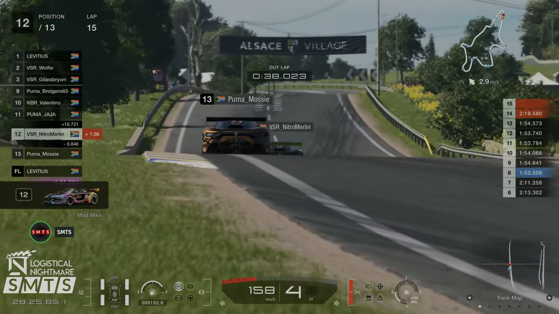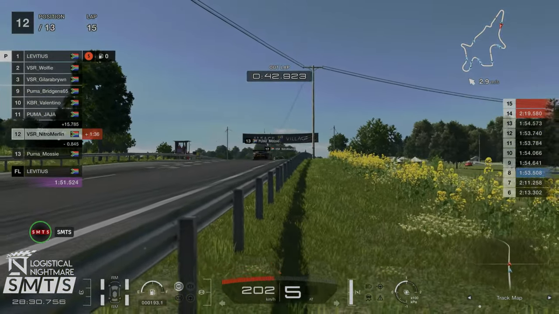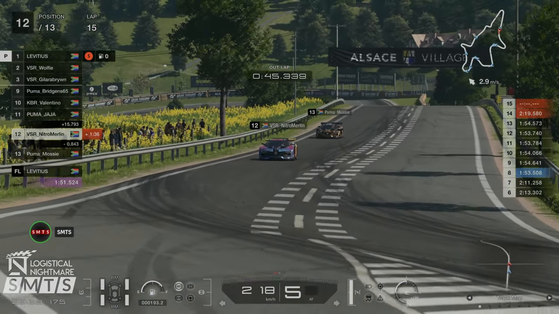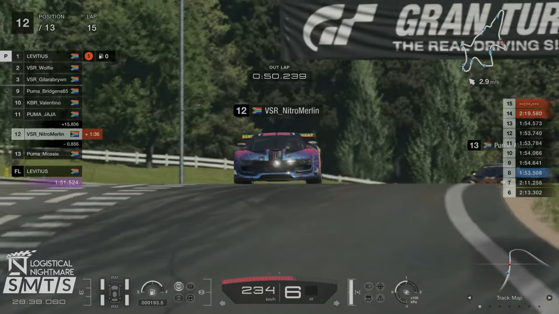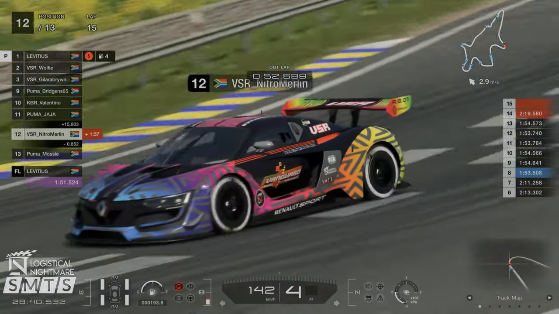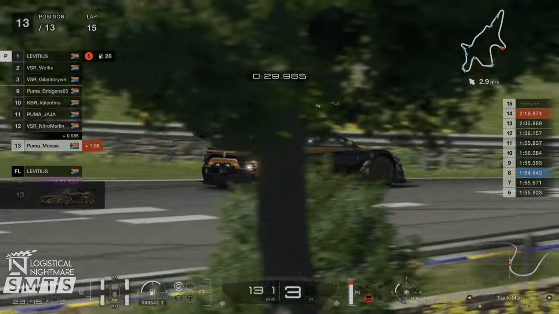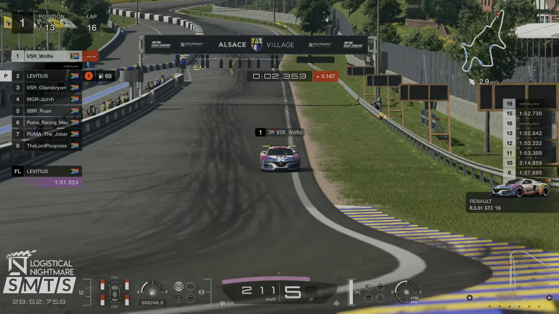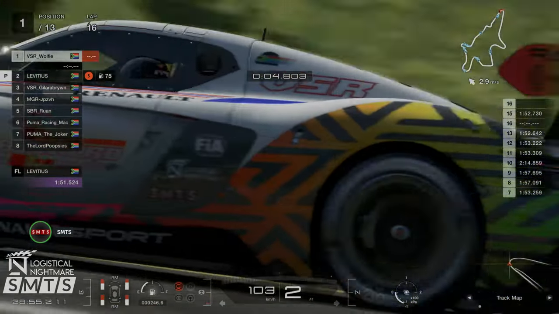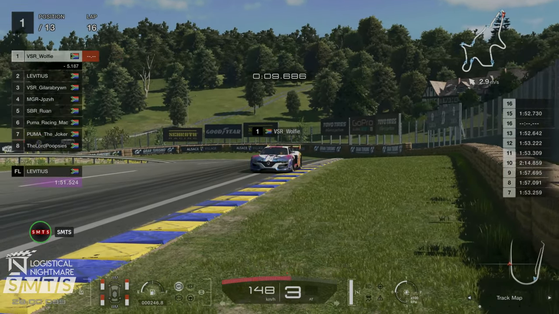Nitro Merlin having a bit of a nightmare race, getting damaged with that spin. We see Lavitius coming into the pits. Nitro Merlin just got out of the pits now as well. So he's on medium tires. Mossy as well. He's got fresh mediums. Wolfie taking the lead at the moment. Lavitius is filling up to 75%, which means he's going to do a medium stint.